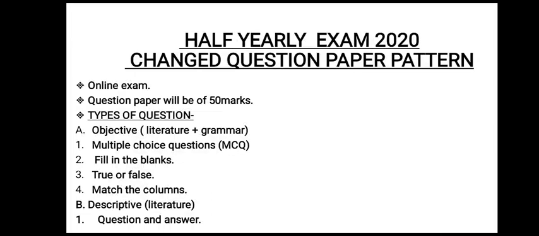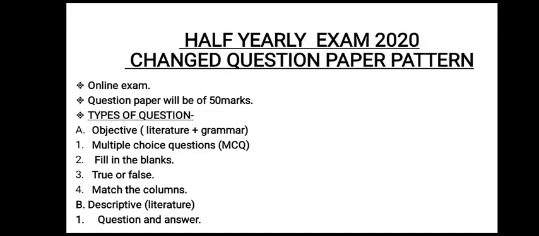Second, fill in the blanks. Choice will not be given. You need to fill the blanks according to the question. Third, true or false. You have to decide whether the particular statement, whether the particular sentence, is true or false, and you have to write the correct answer. Fourth, match the column. You have to match the correct answer. And the word limit of them is 1 or 2 words according to the question.